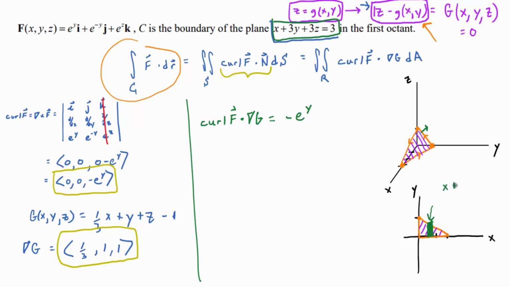first you'll have x plus 3y, z is 0 equals 3. 3y equals 3 minus x, so y, I'm going to write it as 1 minus 1/3 x. Or you could take 3 minus x, divide the whole thing by 3, it really doesn't matter. So that's going to give you the top of the rectangle. Of course, height-wise, 0 gives you the bottom. So let's set up our integral then.